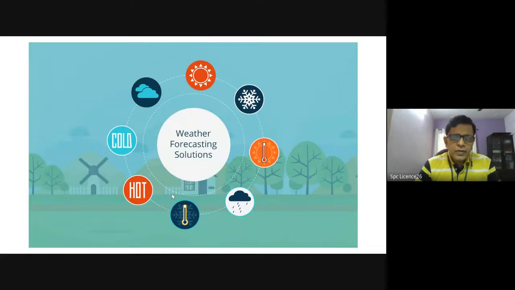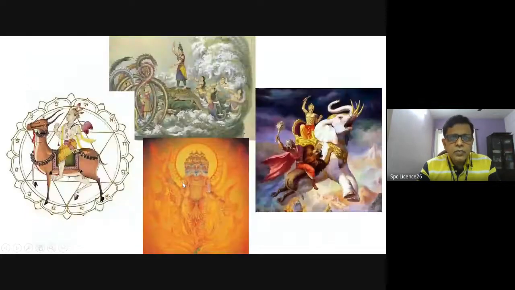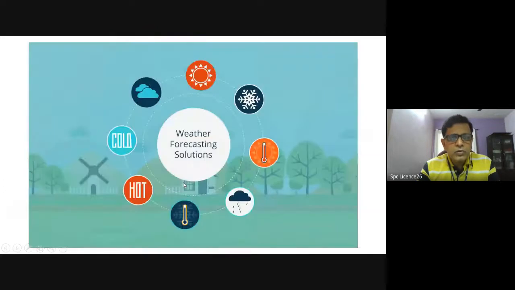Of late, we have these weather forecasting solutions. You have many in India and abroad. Of course, initially we had government agencies looking into weather forecasting solutions, but nowadays even private agencies are involved, and they are earning a lot of revenue out of providing accurate weather conditions and eventually climate and the data for that also. So that's weather forecasting solutions at a private level for you. What exactly weather forecast and solutions will mean, we will take up tomorrow. We'll see some mythological aspects also, but that's all for today.